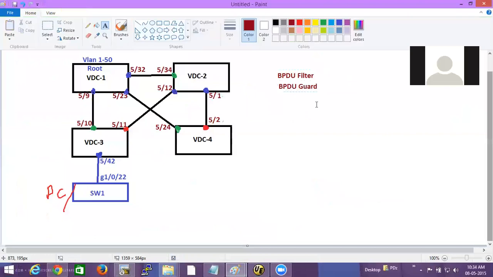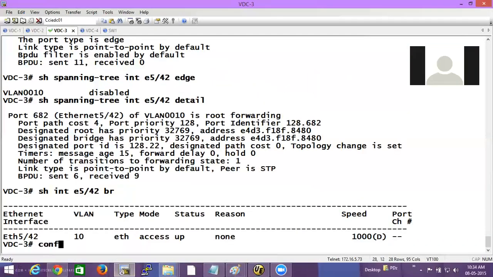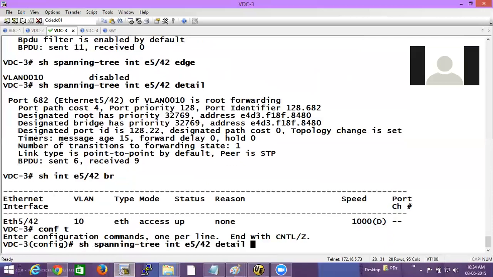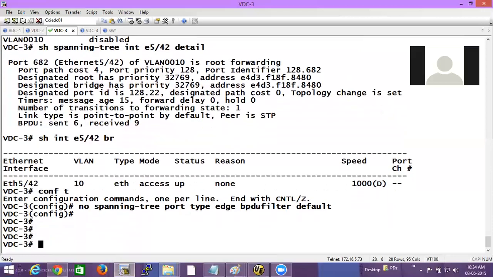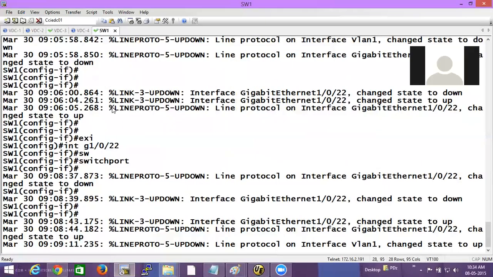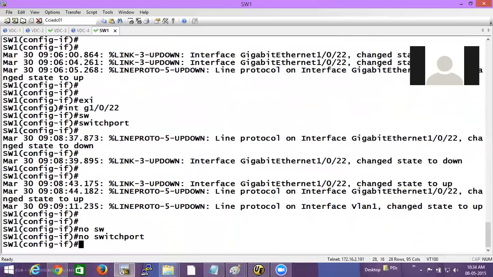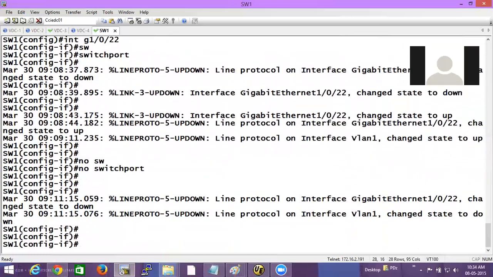If I now remove the command that I gave, spanning tree port type edge BPDU filter default, remove it, right? And I will go to the switch and make it a normal router. Now it doesn't send any BPDUs.